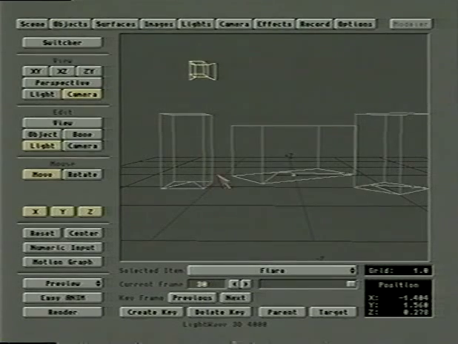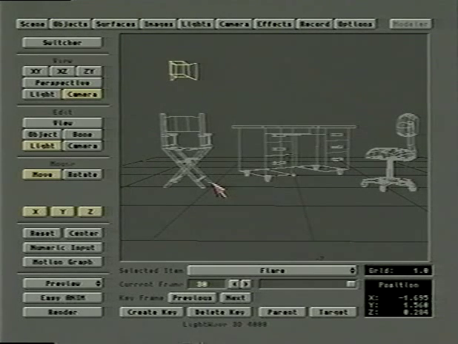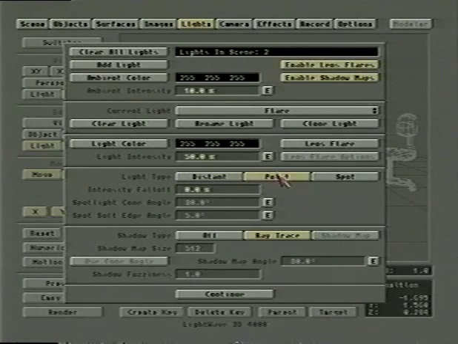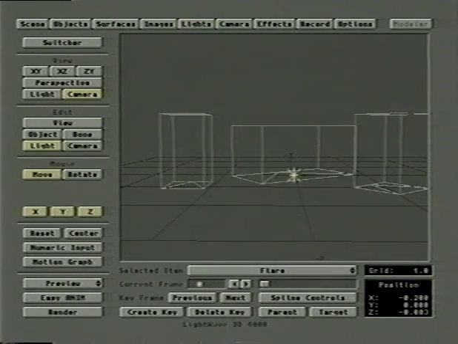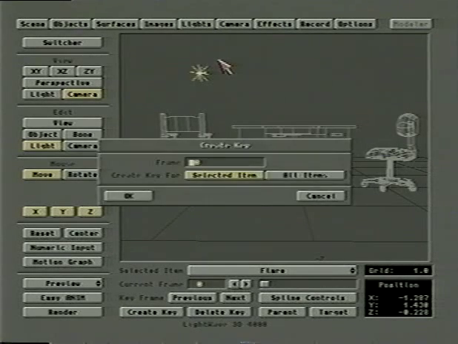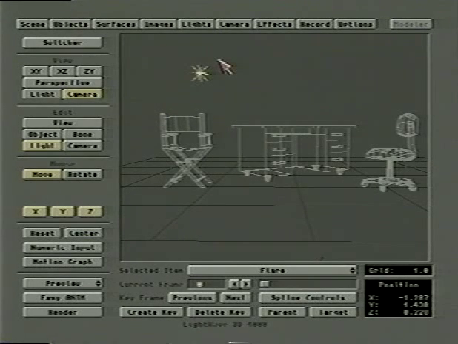Now you can make any of the three types of light, distant, point, or spot, a flare light. Personally, I always do it as a point light. So let's make a point light here, and let's just position it back up here and create a keyframe for it. And if we hit render, it's not going to do anything. Just naming a light flare light doesn't make any difference whatsoever. Remember, these are just arbitrary names we're giving it. Really doesn't make any difference. What does make a difference, though, is the settings that you give it.